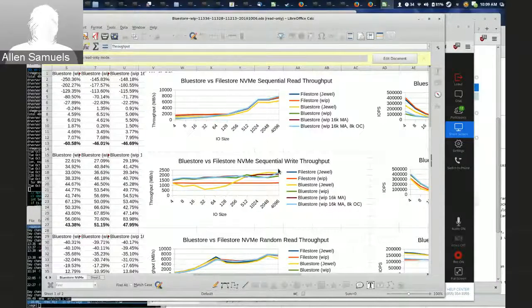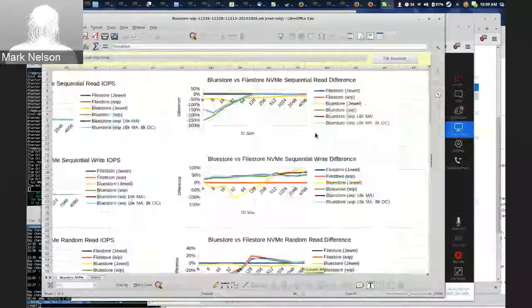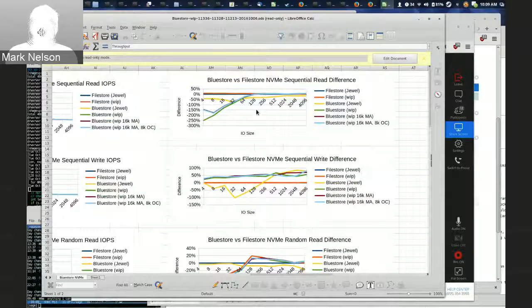Yes. Okay, good deal. So, the biggest issue I see right now with Blue Store in terms of how we're doing relative to file store is small sequential reads, and this is one of those things where hopefully you don't see it that often. If programs are doing small sequential reads, they're probably not that well written, but it looks bad from the standpoint that if someone does benchmarking, it's going to look a lot worse.